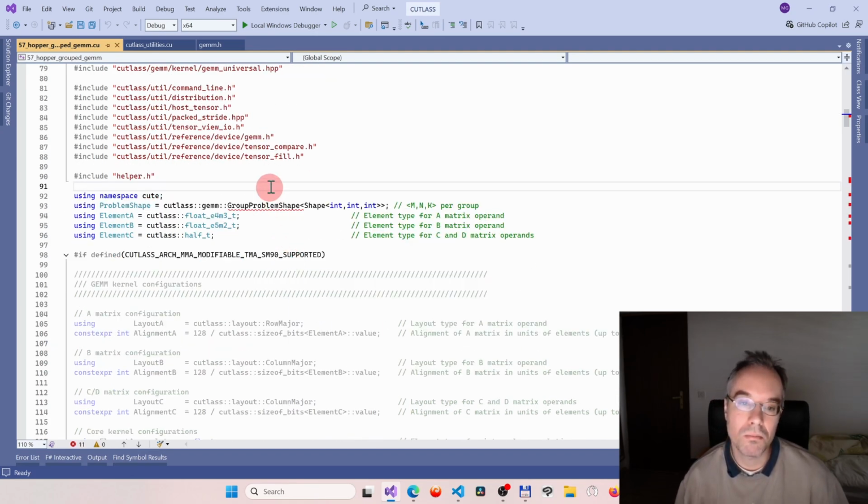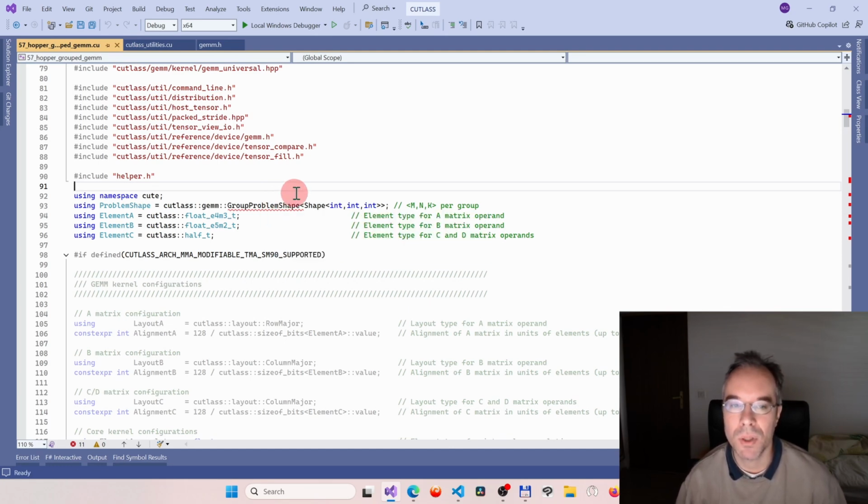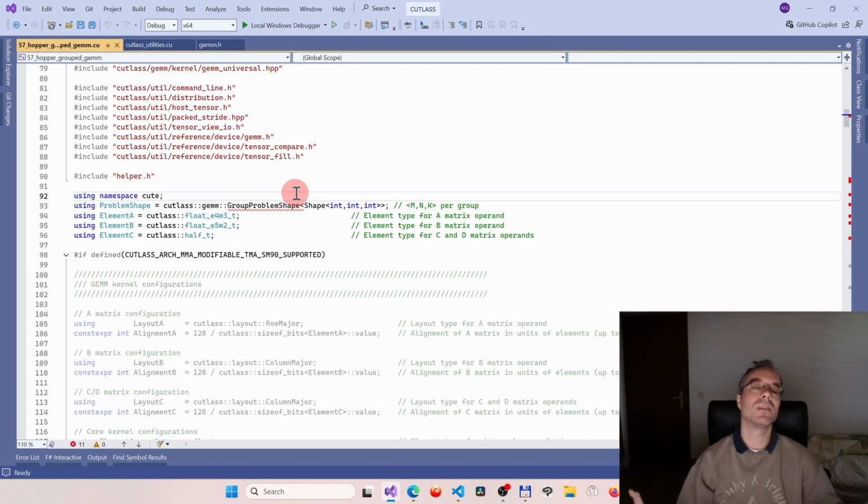And now most of the type errors go away, but we still have the type errors for this. And I'm not sure what exactly the problem is here. Maybe I'm missing some include somewhere, but who knows.